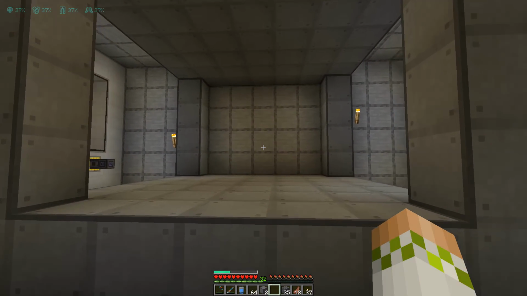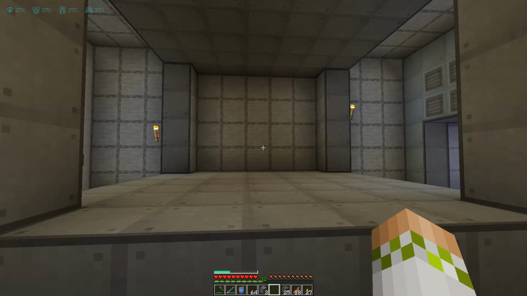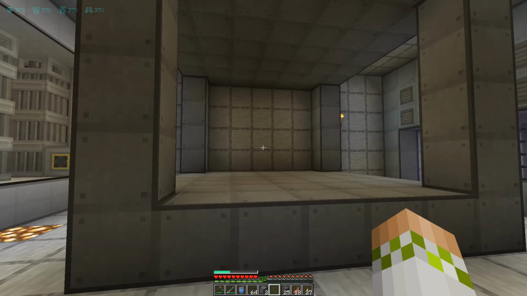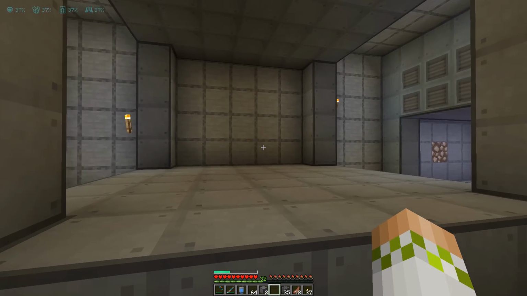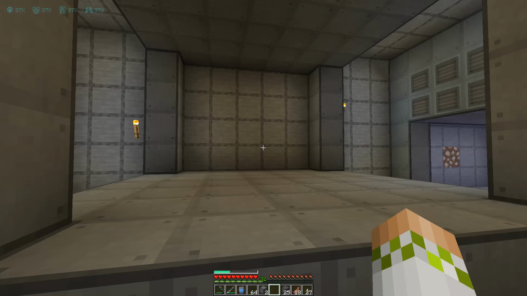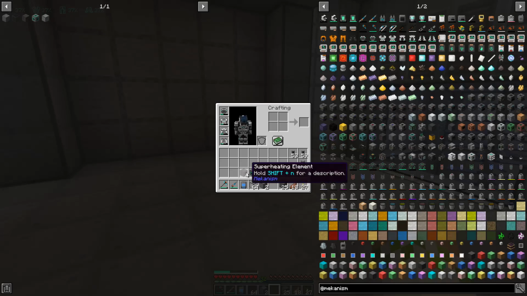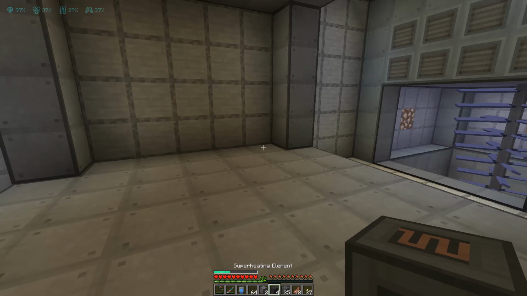So there we go. We have the perfect outline of our setup right here, and that's the easy part. Now we are going to get into the actual layers of this because there are 4 different types of layers, some mandatory, some not mandatory. Now, the first type of layer is going to be the heater layer, and this is going to go at the base of your setup. And this is going to be made up of superheating elements and then open space.